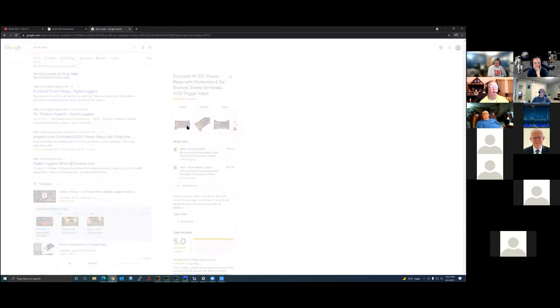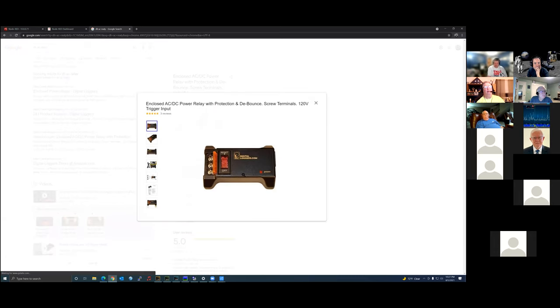These things here, they sell these AC relays. They plug into the 120 volt outlet, and it gives you a common, normally open and normally closed output. It has a little circuit breaker built in and debounce protection, with screw terminals and a little cover so it's covered up.